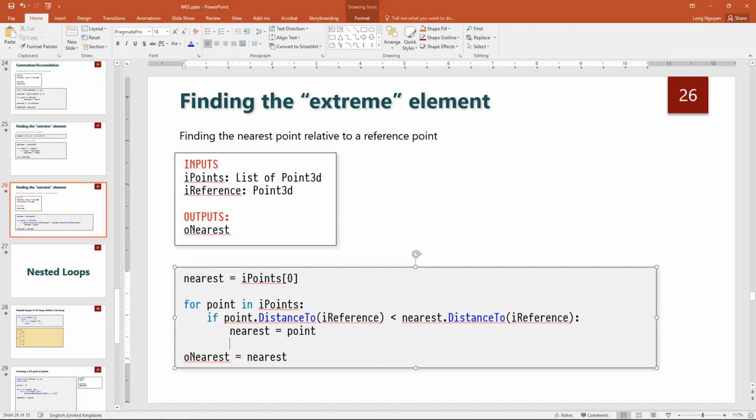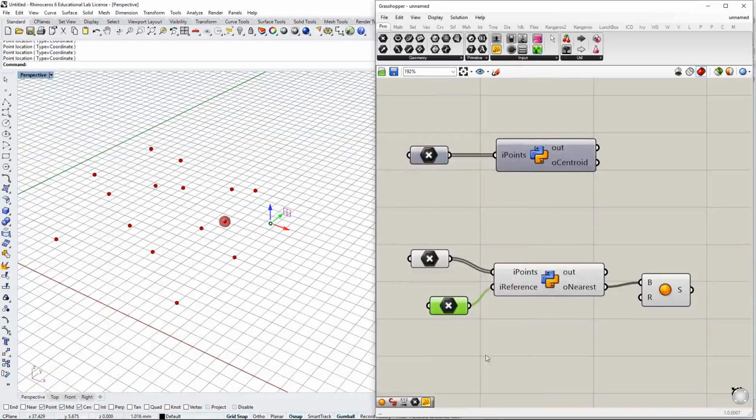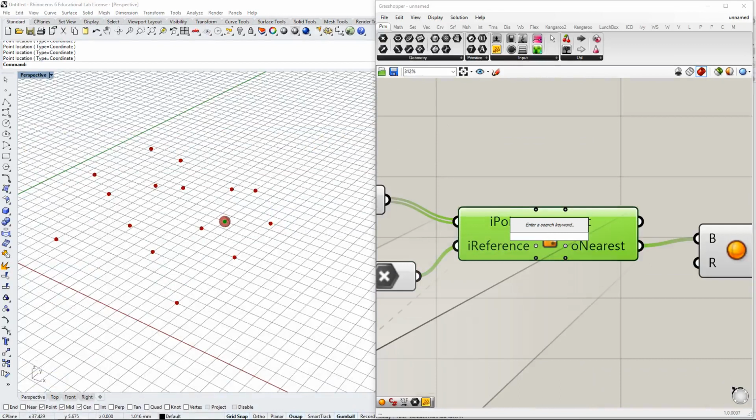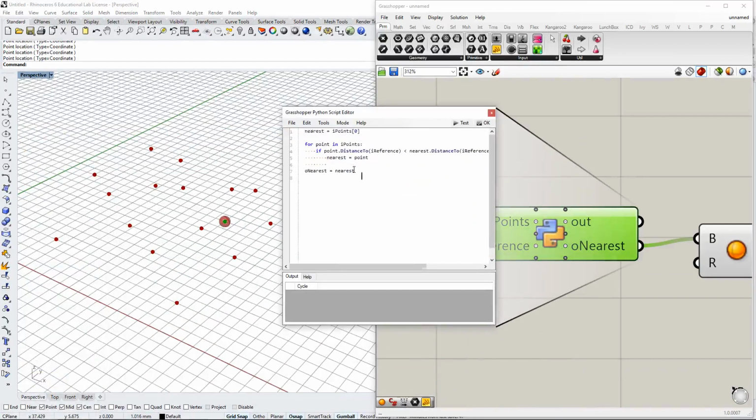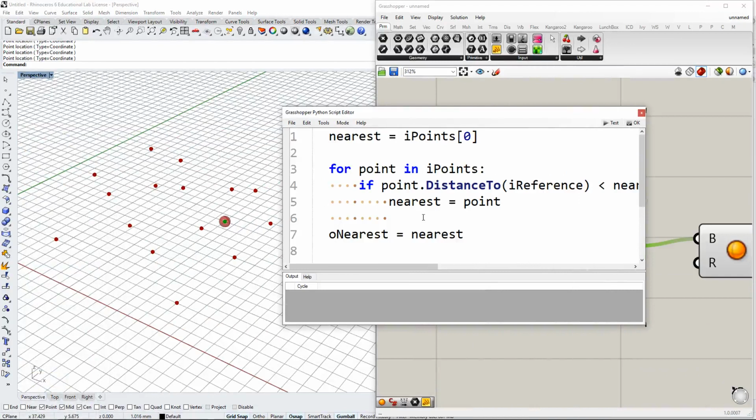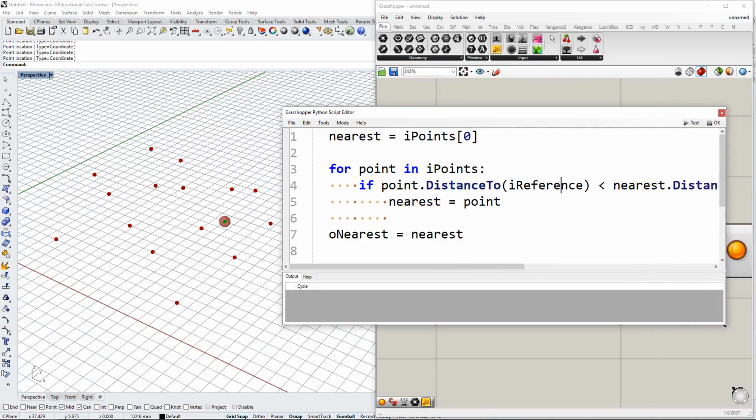Okay, the next example is not on the slides, but I can do it here. It's just a modification of what we have so far. Now, in this case, we are only interested in outputting the nearest point, but there are many cases where, in addition to the actual nearest point, you are also interested in the index of that particular point. So you somehow need to track that index as well. So here, the output is just a Point3d, right? But let's say that I also want to output the index of the nearest point, which is like, let's say, the 5th point in the list.